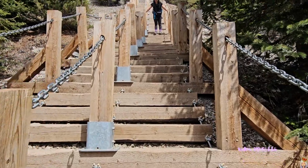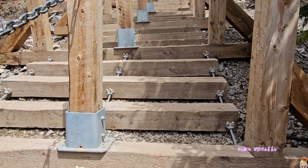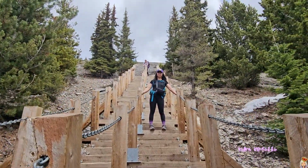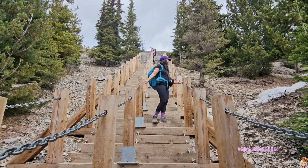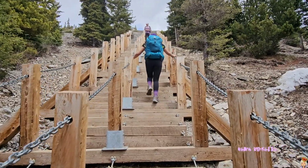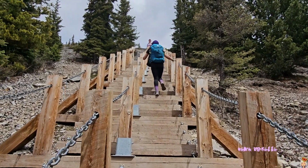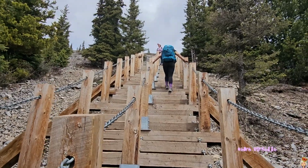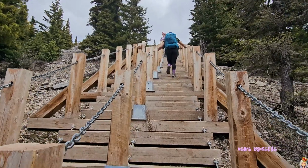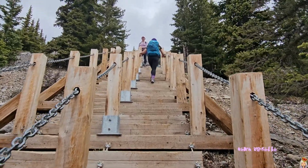Okay, guys, my friend just left me here, so I'm taking the stairs by myself. This is Stairway to Heaven, and they're already there. That's Visa, and Layla is already on the top, and me struggling doing this Stairmaster. Oh, but it's worth it. You guys should try. And this is going to Miner's Peak, and the other mountain is going to Haling Peak. It's pretty close. It's like 20 minutes. See you guys at the very top. Peace.